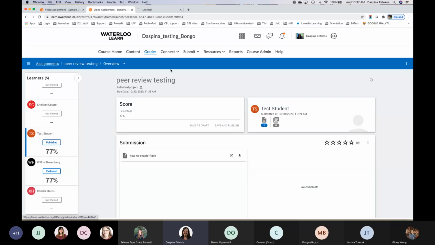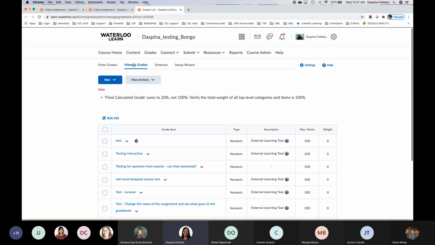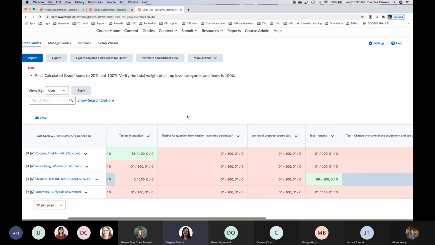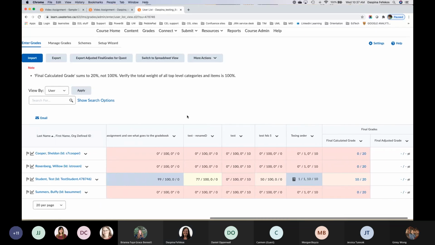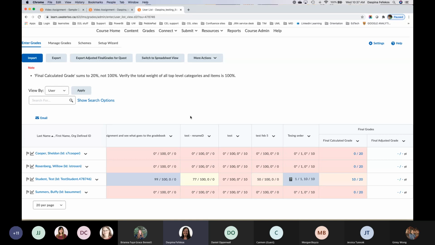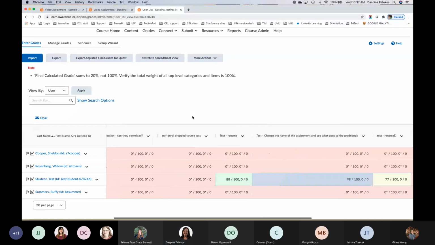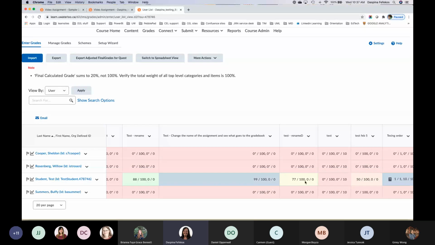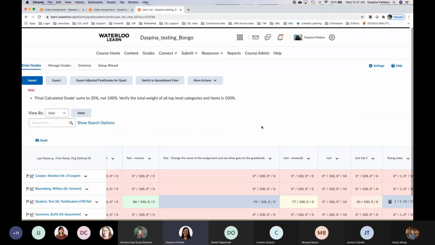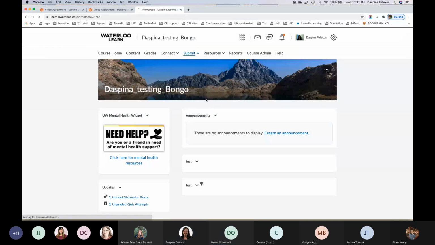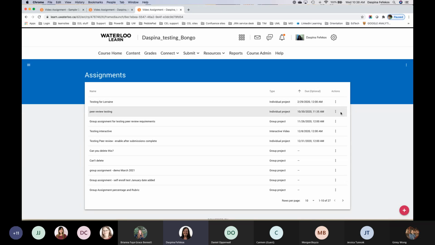What it'll do is push grades into your Learn gradebook. And I apologize, it's a very messy looking gradebook here. But I can toggle through and I will see my scores. Oh, did I swing past it? No, it's this one here. So you can see the test student has a score of 77, and that was added. I think that's the right assignment. I've been messing with this course a lot, so if it's not right, it's my course, not the system.